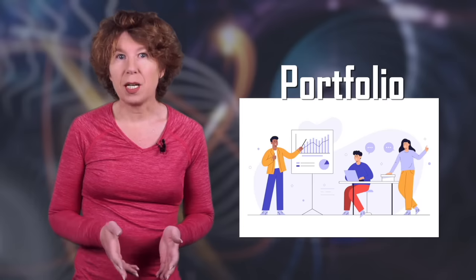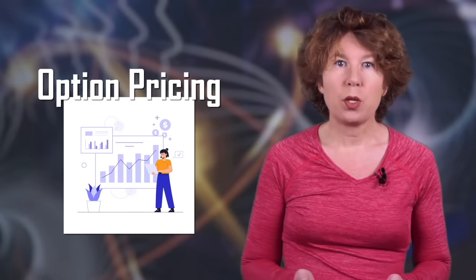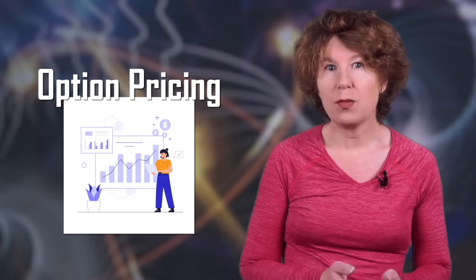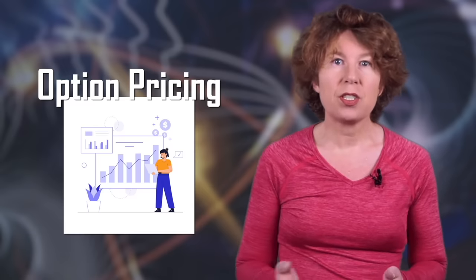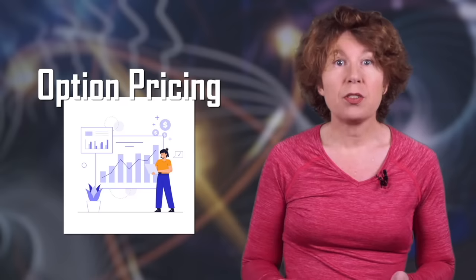They could be used, for example, to find out what combination of stocks, assets, bonds, and so on you should invest in. Such a collection is called a portfolio, and going about it smartly is naturally something that bankers are very interested in. The trouble is once again that doing this calculation takes very long on a conventional computer, basically because there are many different possible ways to put together your portfolio. Another thing you can do on quantum computers is to predict the value of financial instruments like options. The way that this currently works is that you collect some data on the behavior of the values of these options, and then you use a stochastic model to predict what is likely going to happen in the future. A quantum computer could allow you to do this much faster.